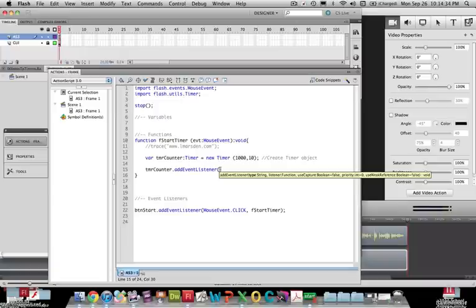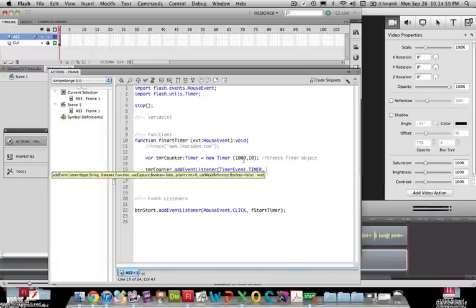And when it does click, it can then run off and run a function for us and actually carry out what we need it to do. So what we're listening for is an event listener. What are we listening for? Is a timer event this time, which is a little bit different to a mouse event. So with our mouse event, we're listening for the click. In our timer event, we're actually listening for the timer, which is controlled by these two variables here. So once we listen for our timer, we can get it to do something. So I'm going to run fcounter. So we can actually call a function called fcounter.